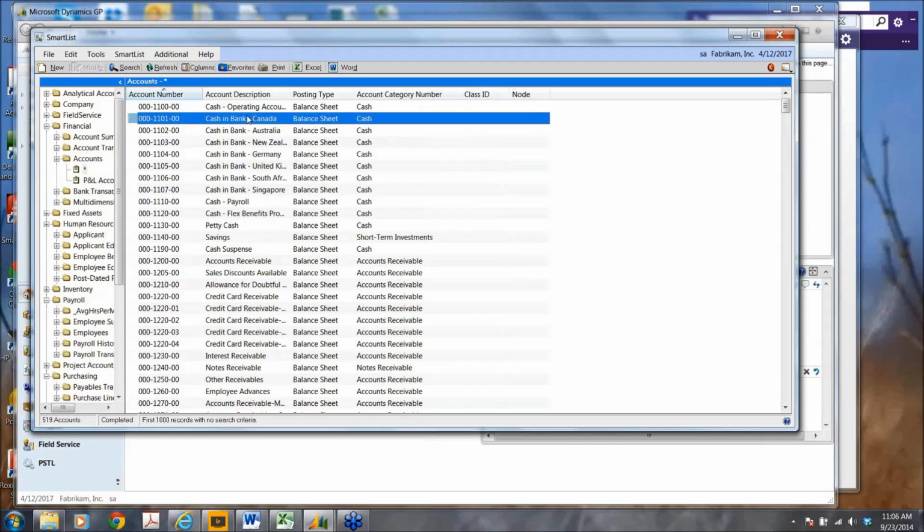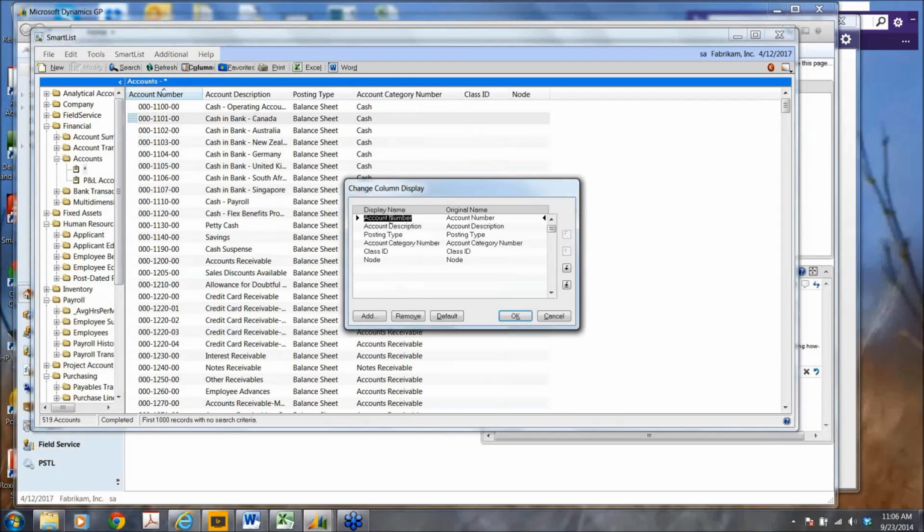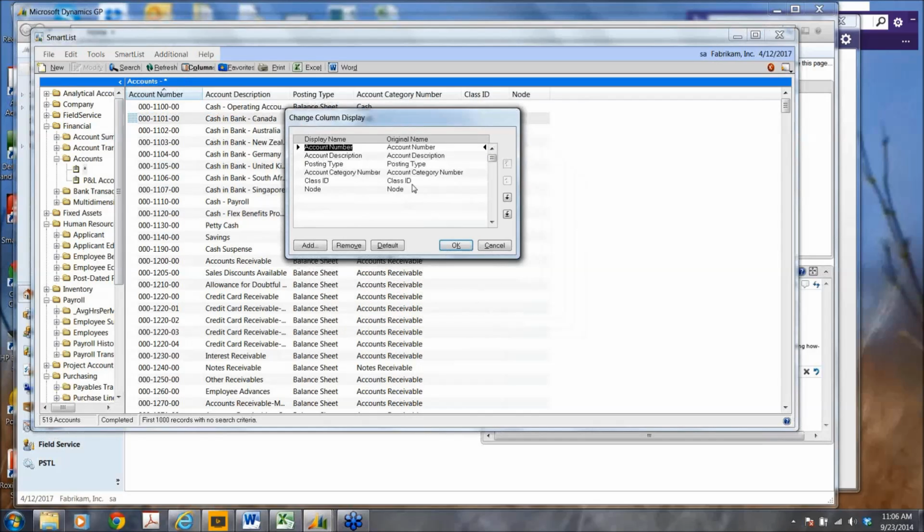If you need to remove columns or add additional columns, you can do that by first opening up one of the SmartLists, and usually I start with the one that's an asterisk, and then you click the columns button, and this will show you all of the columns that you currently have listed in the SmartList.